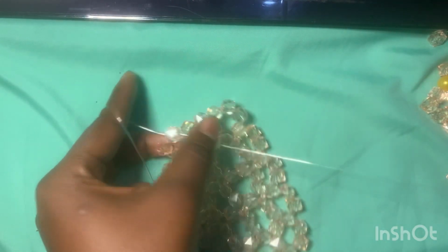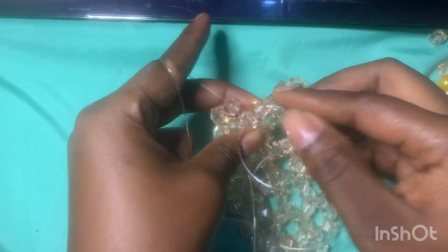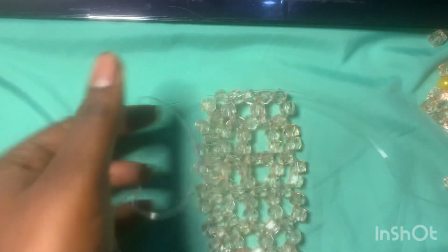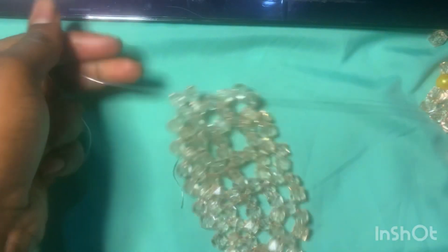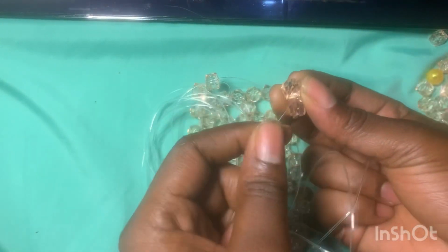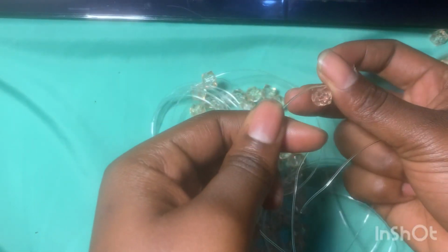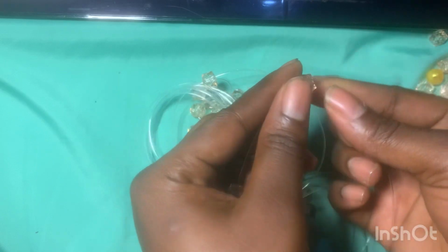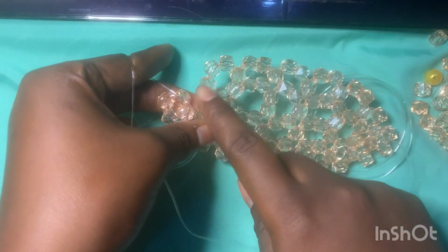So now we have something like this, and you will still go through this particular one bead, just one bead. And we still need the 4 beads. So what we do is we will add 2 beads to it. We're not going to put this in any bead. We leave it like that, and we add 3 beads to it again. So after the 2, we add 3 again. And then we're going to go through the next 2 beads.